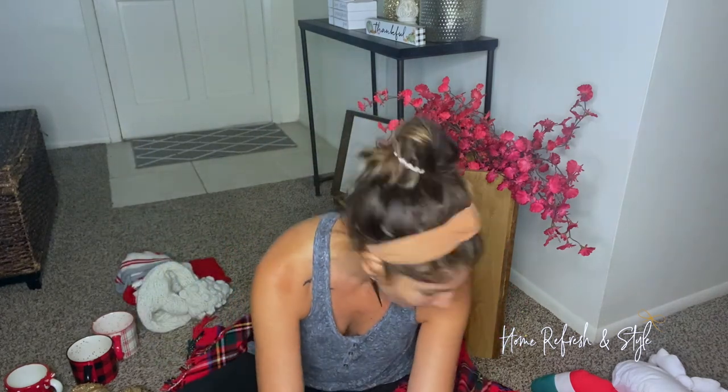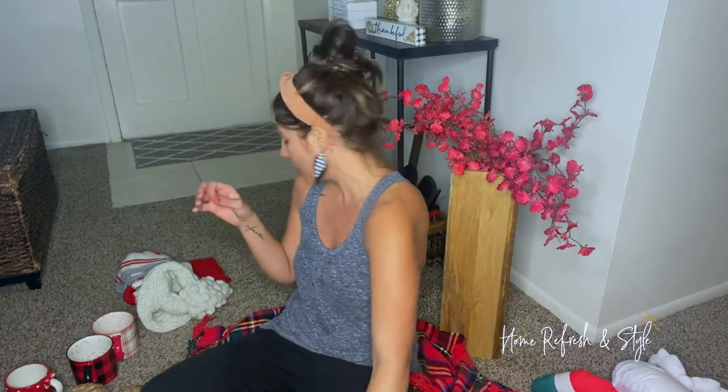These two light up. I have a green one somewhere, I can't find it, but it's always good to make sure you decorate in groups of three, and they're three different heights. So there is a green one, and it's kind of in the middle of these. These can go on your entryway table. That's where I usually put them, and I usually put some snow around them. I'm getting so excited.